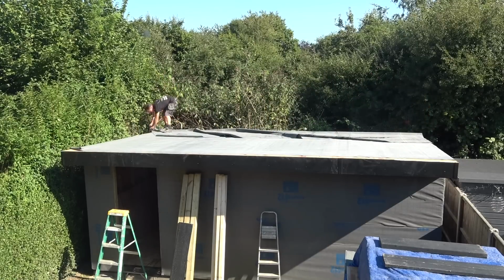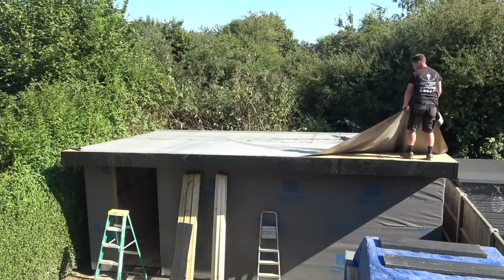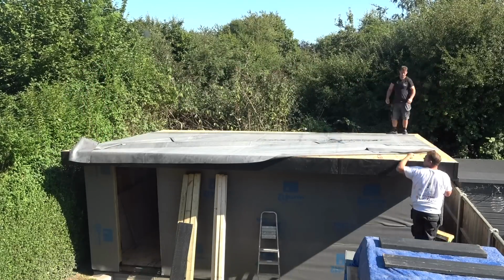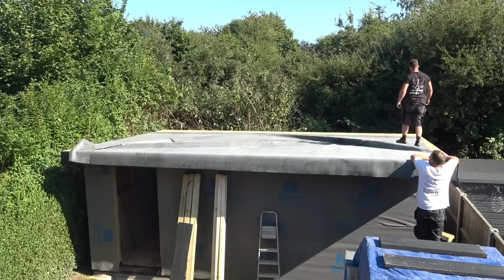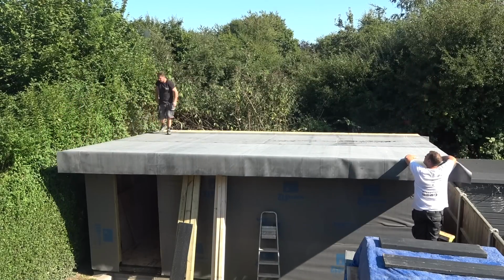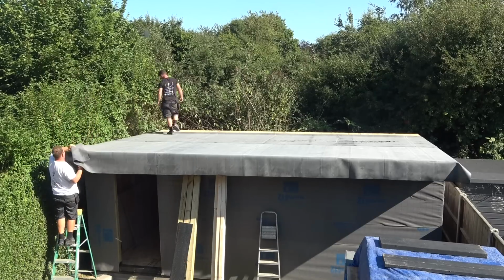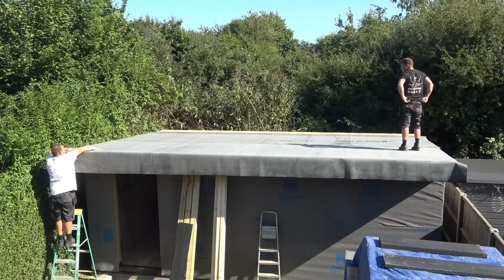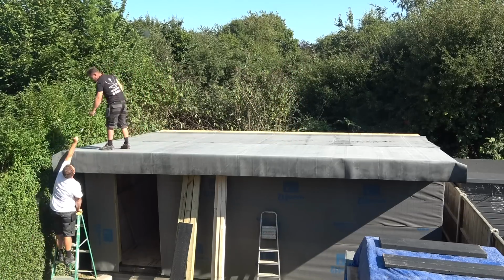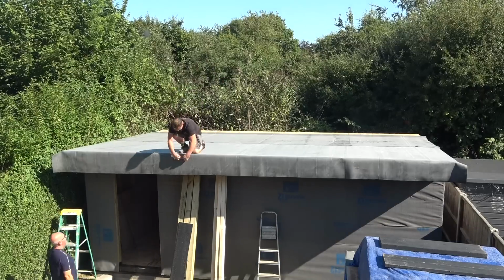Now, with this, we were literally oversized, because they do it in certain dimensions, and we ended up having to go for a slightly bigger dimension because we didn't quite fit under the one before. So we end up with a little bit of leftover, a little bit of spare, which I think Tucker's got hanging off over the back. And when he pulled that up a minute ago, we'll then cut that surplus off, which I think he's about to do now.